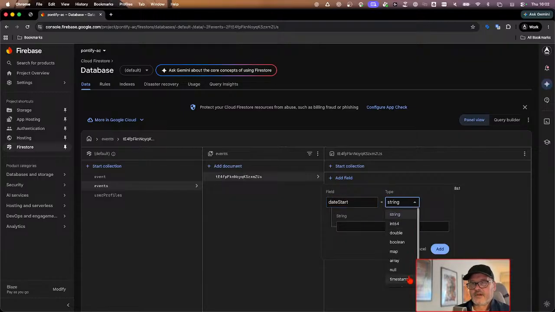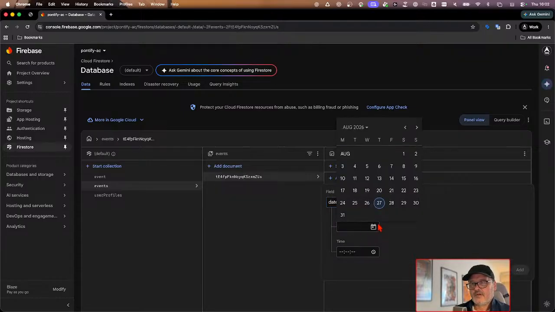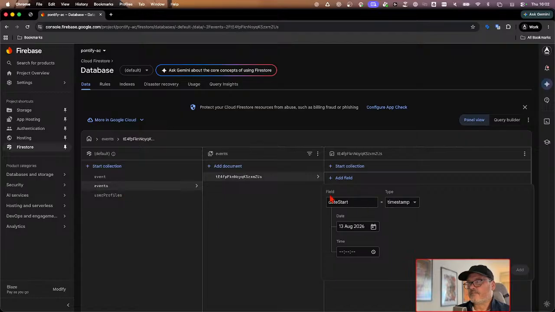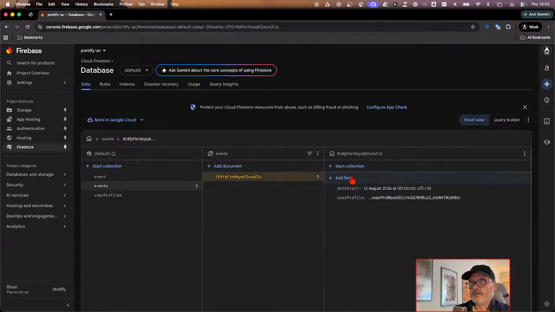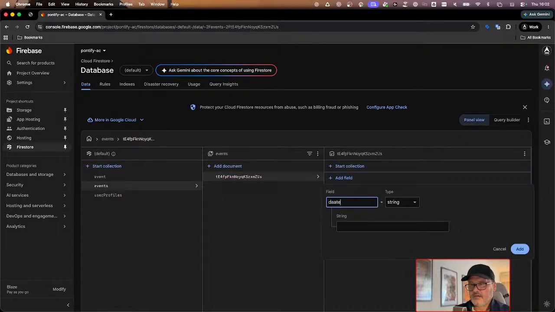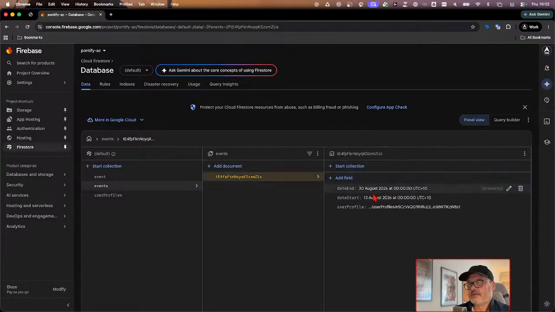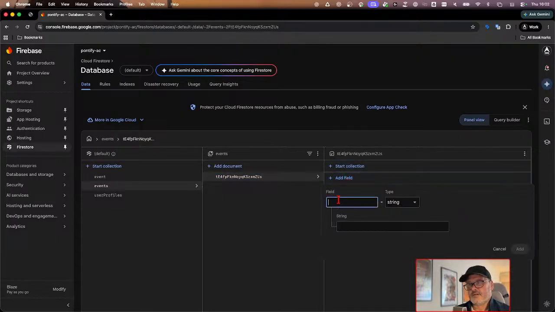Date start, timestamp, choose a date, and date end. And what was the other thing? Event type. String, and the event type was shift.